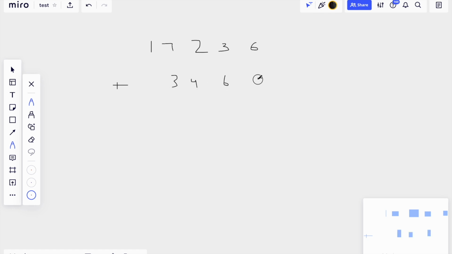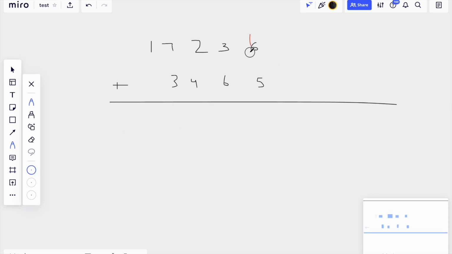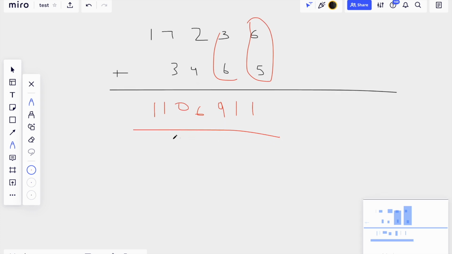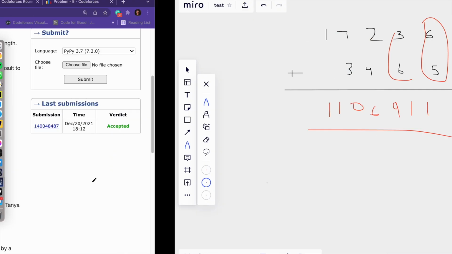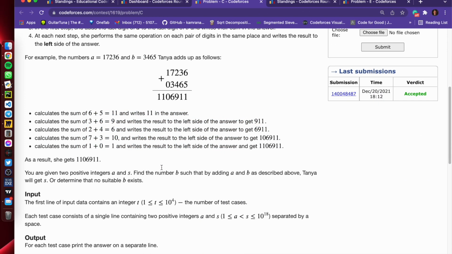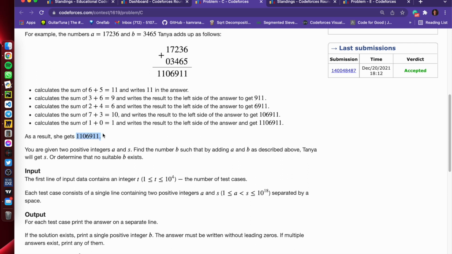Then what will the final answer be? Add the last two digits and write the sum, then add the next two and write it next to it, like that: 2 4 6 7 3 10. Write 10 as a whole and add this one. So this is the procedure according to this problem. You understood this part. As a result, the answer was this.